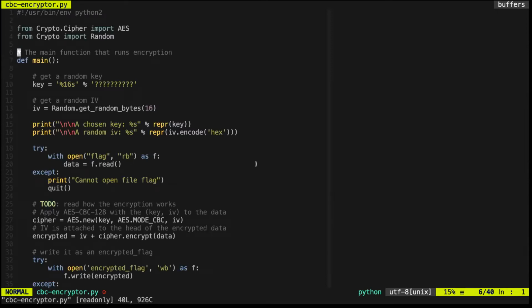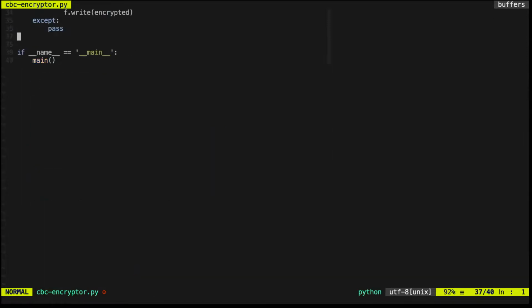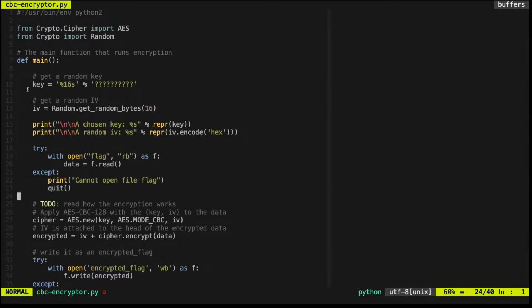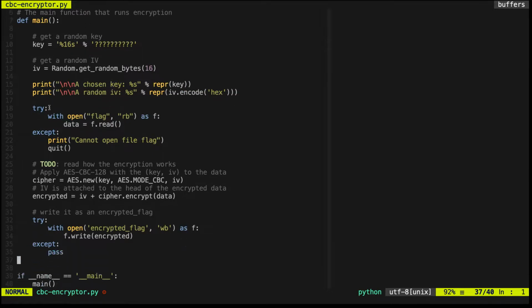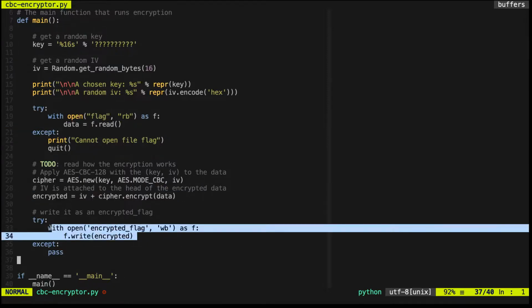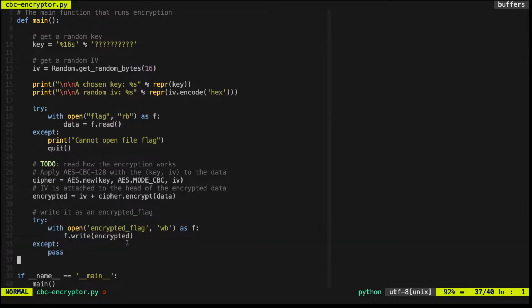What it does is that it gets the 16-byte key, and then with the 16-byte random IV, opens the flag and encrypts it. So the encrypted flag contains the encrypted data.